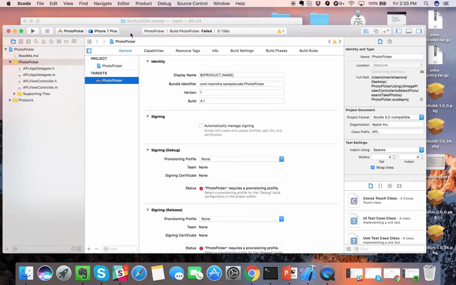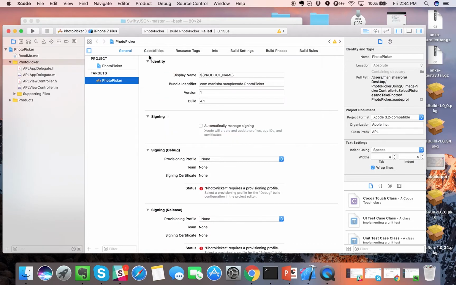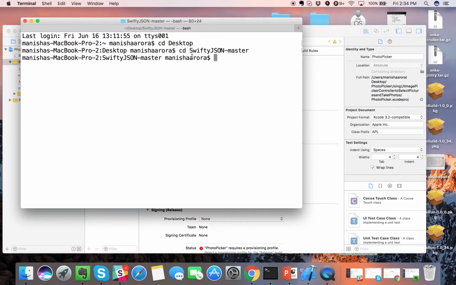Working on a project in Xcode 9 beta version, which I just downloaded from my developer account, I'm exploring the new SDKs that are available for iOS and tvOS, while at the same time working on a current project, Swifty.json, which I took as an example.